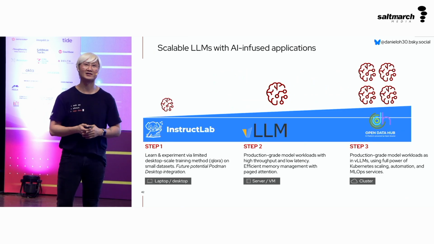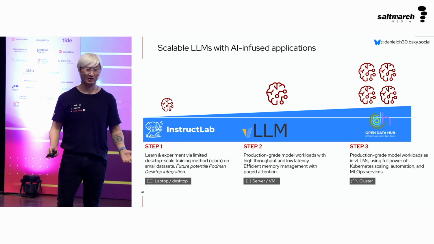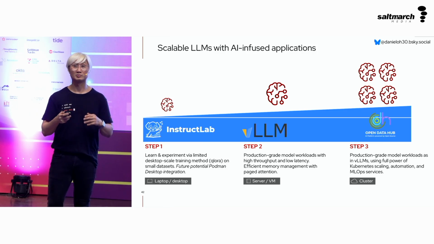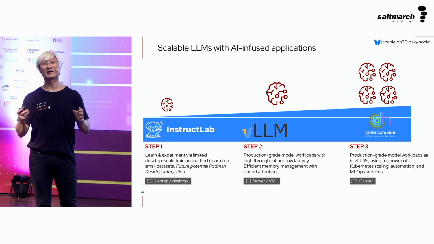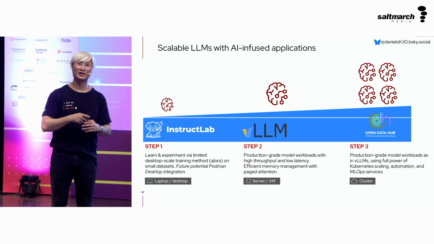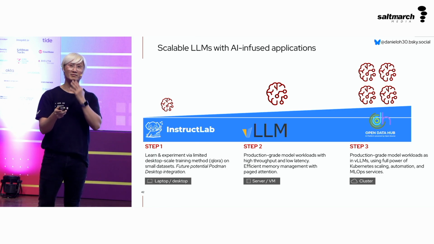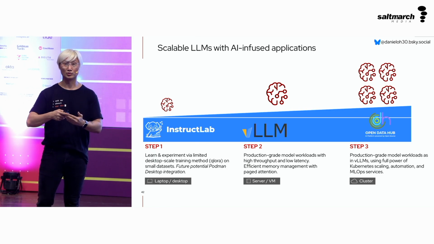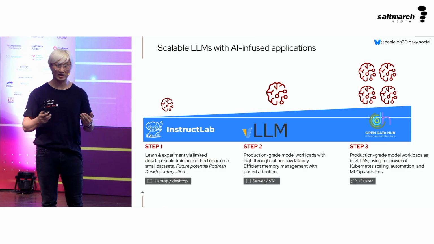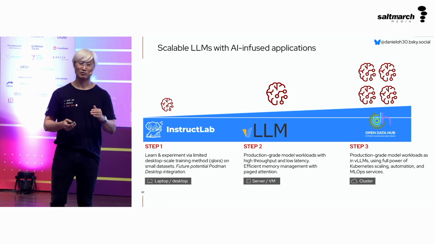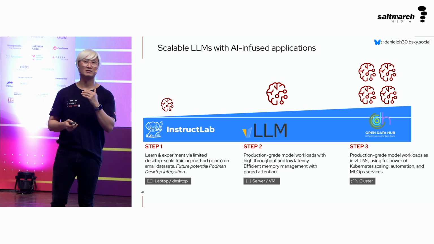So here are just some paths I'm presenting today. You start with something more like an instructor rep for developers or AI engineers to give it a try and make a better LLM experience. And then after that, you can go to vLLM, one of the open source projects as an LLM runtime. You can bring an LLM and run it on the vLLM serving runtime, and it allows you to access your GPU accelerators: 1 GPU, 2 GPU, 4 GPU, and tuning parameters like token size and so on. And vLLM can run on Linux or even macOS.